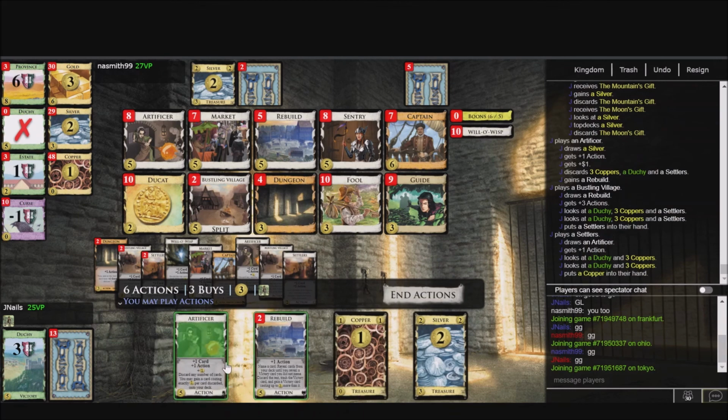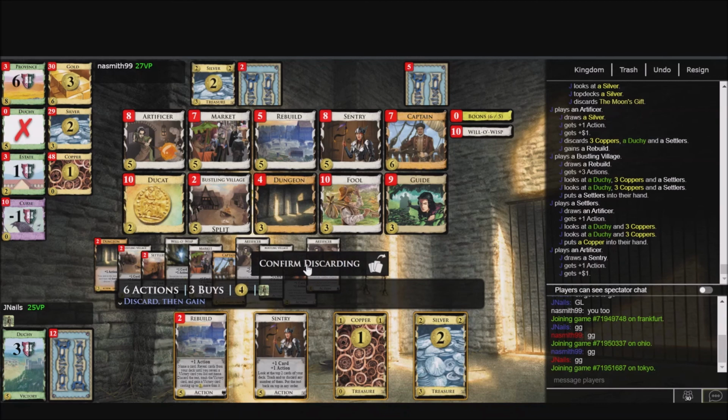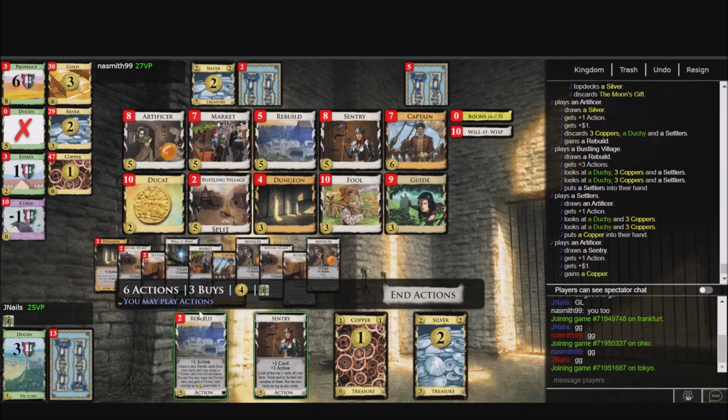Artificer is not a bad card to draw either. There's some chance that I could actually win here if I drew anything worth money. Yeah, what if I just play the Artificer? If I hit... Alright, well, I've just passed the buck to the Sentry now. No, this is actually guaranteed. I can use the Artificer. I'm going to discard nothing, and I'm going to top deck a copper.